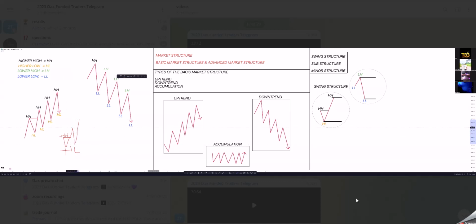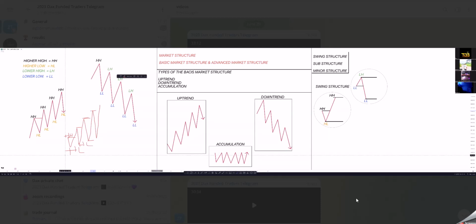So immediately price takes out this higher high again, and this becomes your next higher low, right? So wait again for price to come back into this higher low, then you buy again. The same thing keeps repeating itself. Higher high being taken out, you wait for price to come back into this higher low, then you buy. The same cycle. Then you've been able to catch all the bullish trends. You'll be able to make money off the market as easily like that.